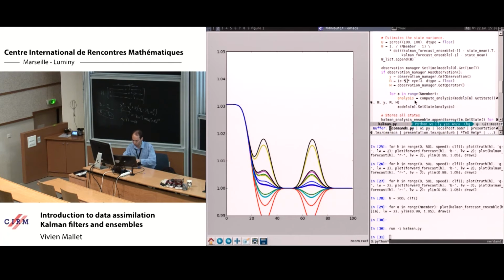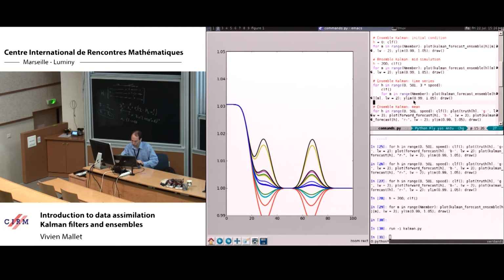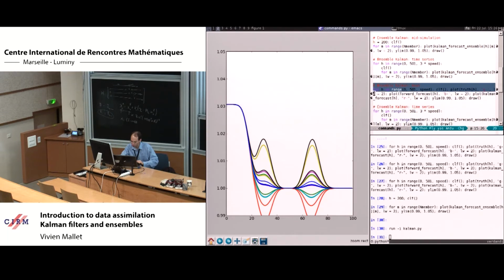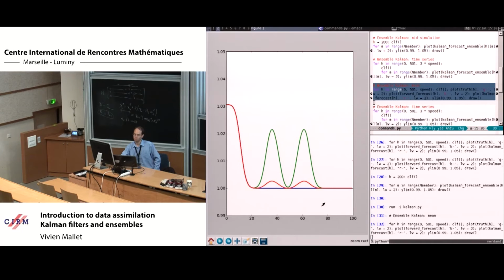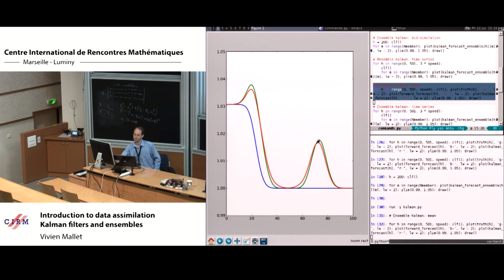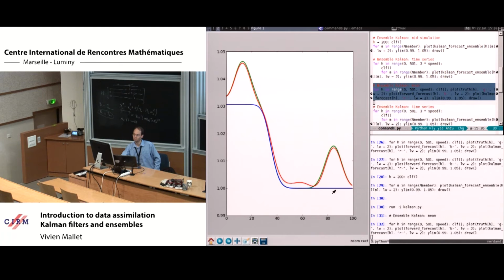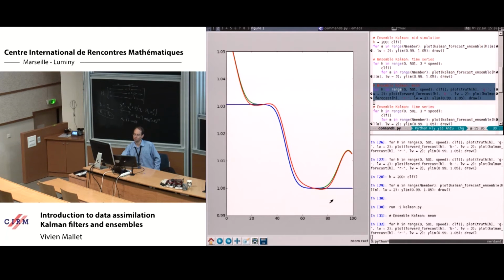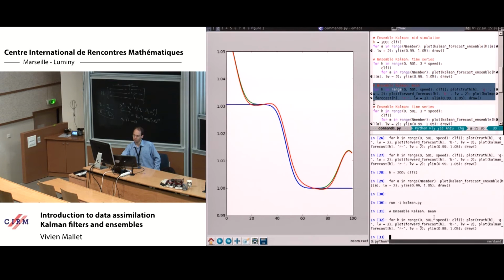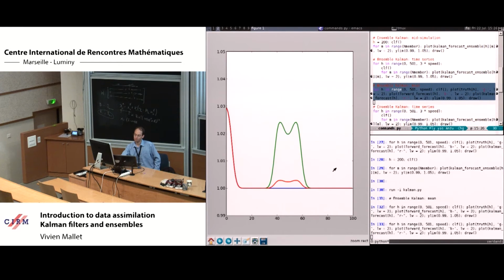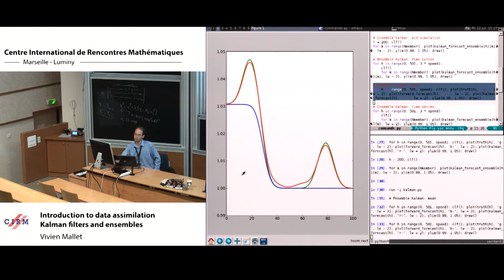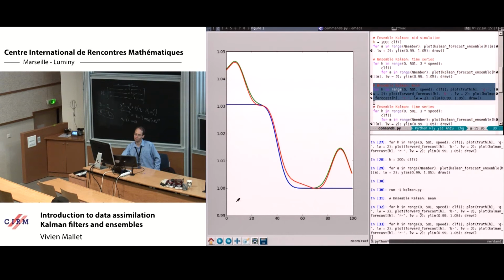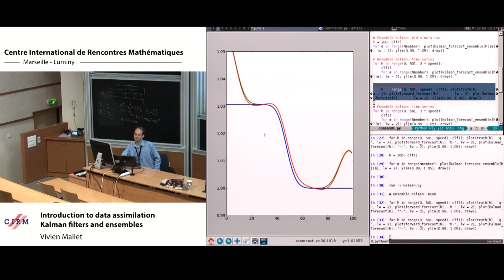So I'm going back to my command. We'll see just the mean for the moment. We'll see whether the forecast of the Kalman, the mean, does something. Here we are. Works well, you see? Then you get back the full wave. And I think you've noticed as well that not only do we get the wave at the location we observe, but look here. On the left also we get the wave, although we do not observe there. But we were able to get it.